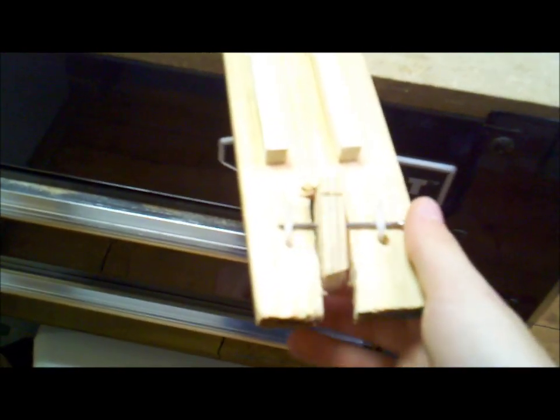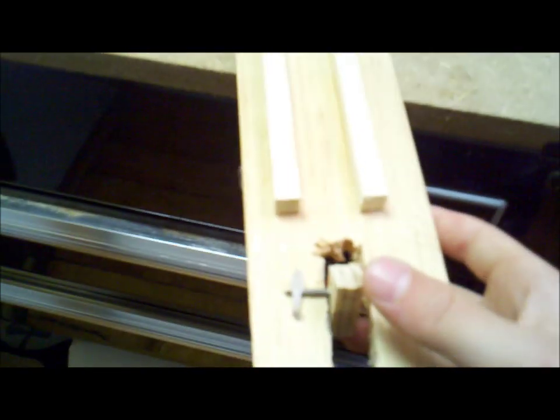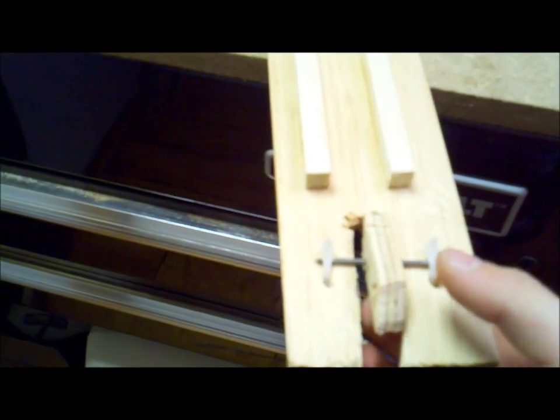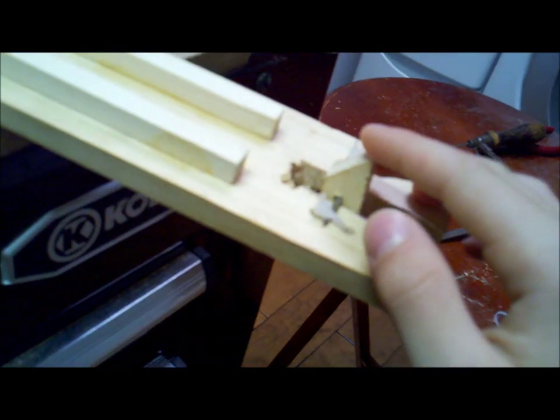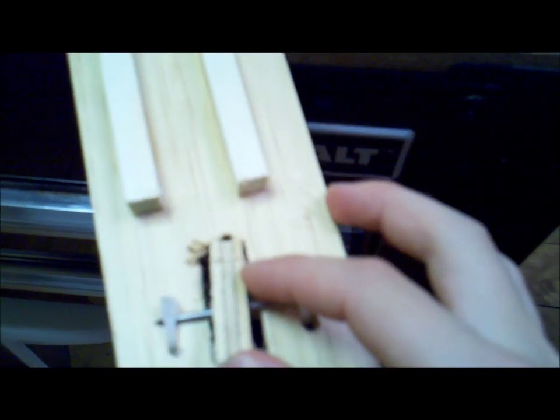But it should be very loose, like you should be able to spin it all around. And if you centered it correctly, the trigger should be able to go all the way, like so, the top right here. This part should be able to go right down to the front like that, or at least down this far.